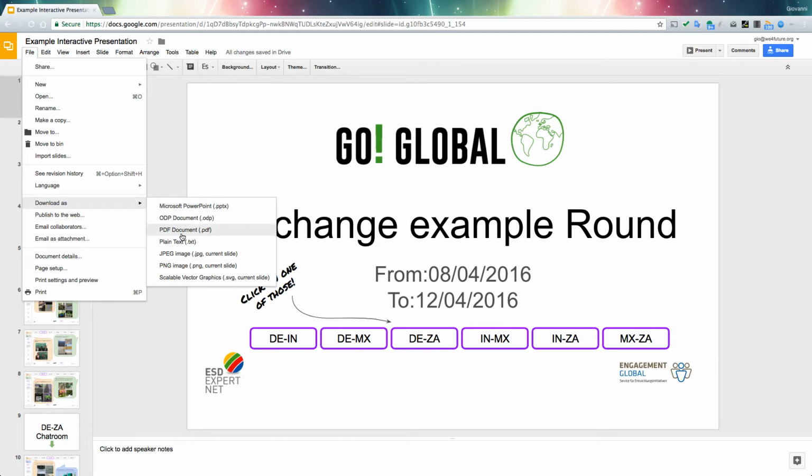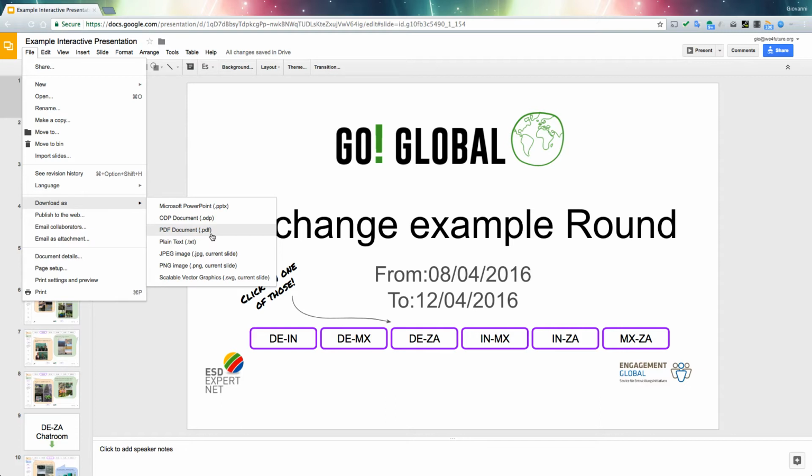My recommendation is always to choose the PDF document, in order to avoid problems with compatibility between Google Slides and Microsoft PowerPoint, or even LibreOffice, or another kind of software to make presentations.